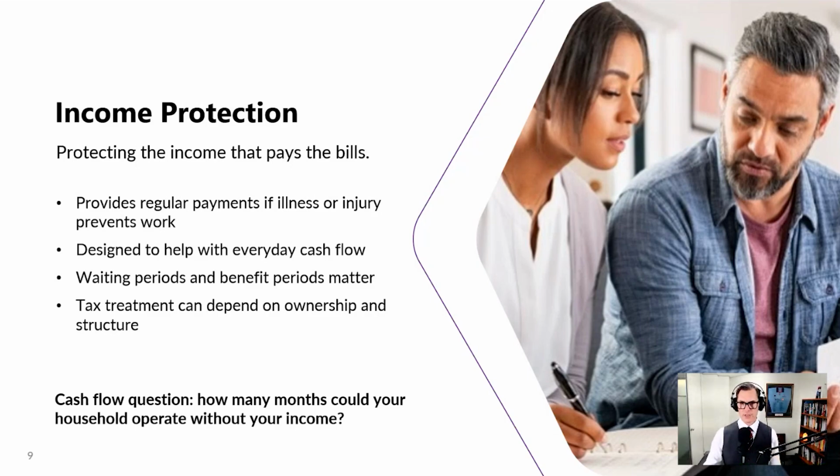So again, the question is, well, how many months could your household go without your income? Again, a rhetorical question, but an easy question to ask a client if you are a mortgage broker or finance broker and you're sitting there talking to your clients. And how often now are we seeing examples where serviceability is really, really tight? And people are saying, well, I just got you over the line with a DSR of 1.01 or something like that, which means they have very little margin for error.